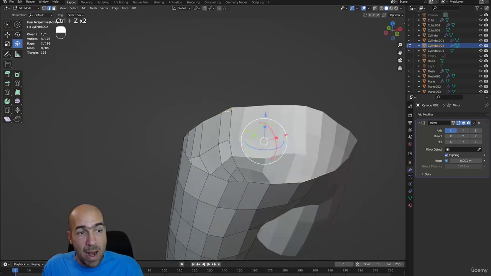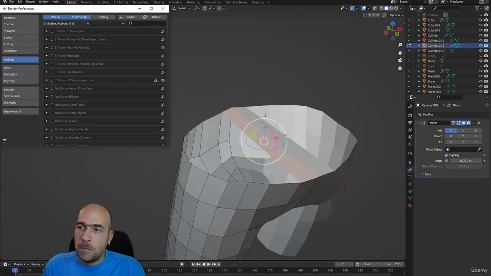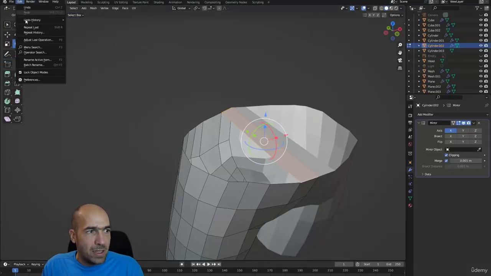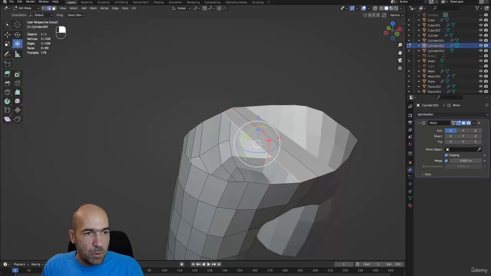The other thing I might do is select them and press F. And this should do the same, but I'm not sure if F, in this case, will work only if you have in Edit Preferences the F2 add-on turned on. So F2, if Mesh F2 is on, in Add-ons, in Preferences, so go to Edit, Preferences, Add-ons, F2, right here in the search window F2, and Mesh F2, just turn it on. And if it's turned on, you should be able to do this.